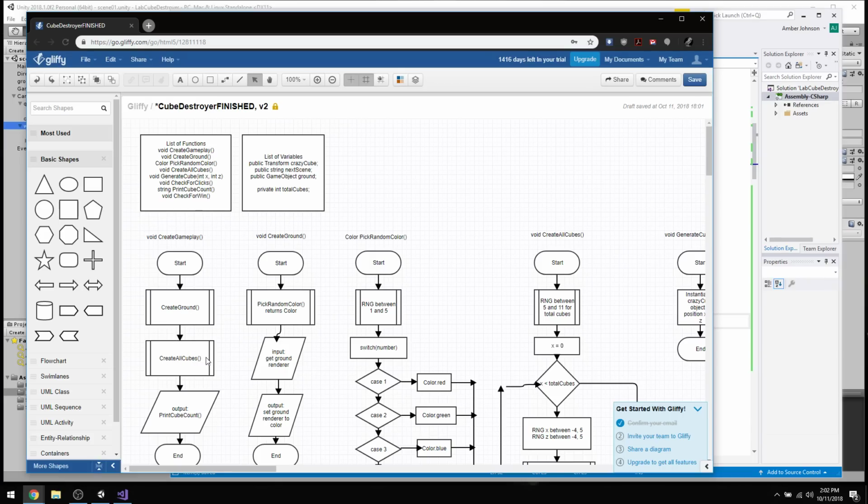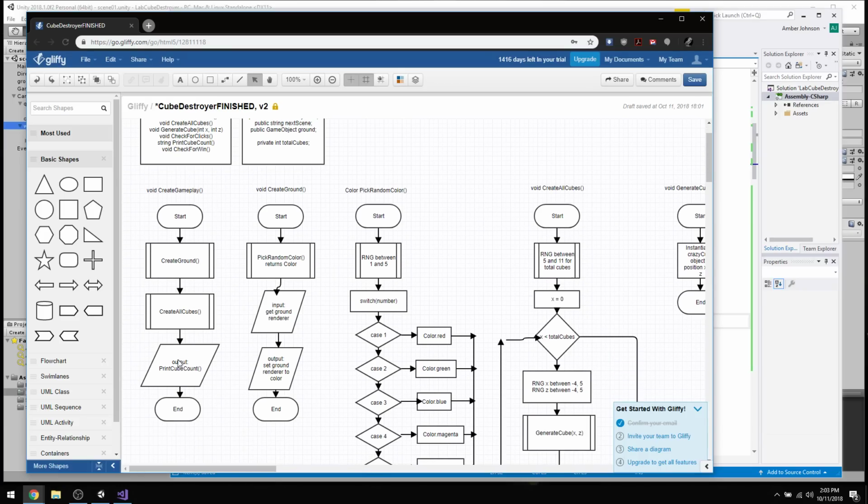Another aspect of gameplay that we can't forget about is we need to display how many cubes are left in the game. And we didn't know that until we created all of our cubes. So we need to make sure that we are outputting to that text how many cubes there are.